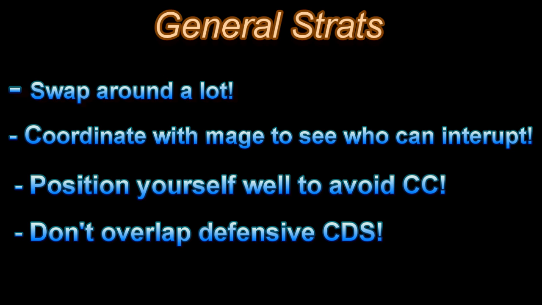You don't want to overlap defensive cooldowns. That includes Spirit Link, NS, Ice Block, Shield Wall, and Rage Regen. If your warrior's dying and you're NSing him, you don't want your warrior to Shield Wall. You want to make sure you save your cooldowns, because like I said earlier, this comp isn't very forgiving. You want to save your cooldowns for when one of you is CC'd. So for example, if the shaman gets put into a polymorph, the warrior can then Shield Wall instead of overlapping the Ice Block and the NS. You don't want to do that. You want to keep all your cooldowns as long as possible so you can use them.